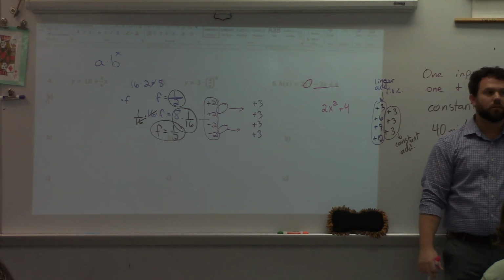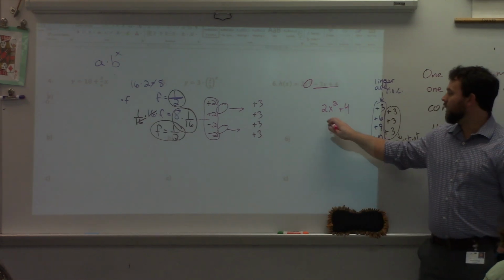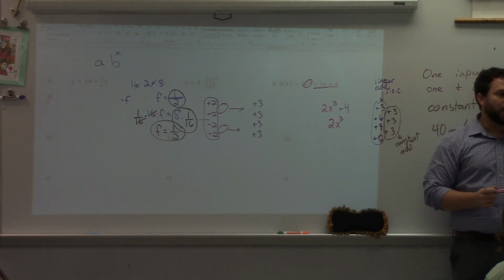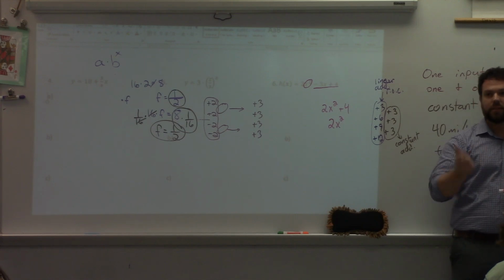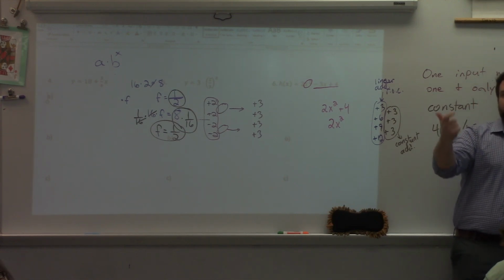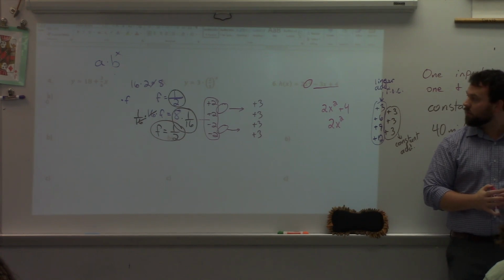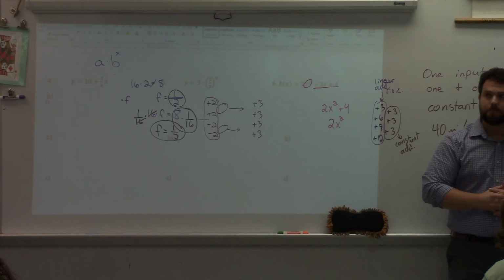Does it have x squared? Oh, you said quadratic. Yeah. So is it quadratic? Yes. If I write just 2x squared, is that quadratic? Yes. So notice it's not about the part after the squared. What makes it quadratic is the quadratic term, the x squared. For it to be quadratic, it's x squared. Yep. Okay.